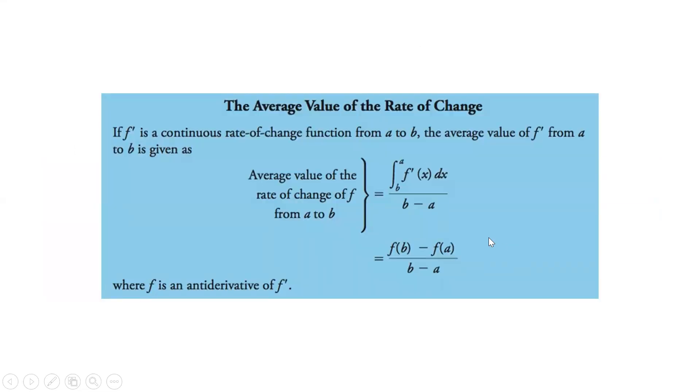So, how does this average rate of change look for what we're looking at now? We can keep it as f of b minus f of a divided by b minus a. Or, note there's an error in the book - this should be a, this should be b - but basically we're taking an antiderivative of the f prime, our rate of change function, divided by b minus a. When we take the antiderivative of that, we get back f of x plus c. But if we have specific a's and b's, it's just f of x going from b to a over b minus a. So both of those are interchangeable.